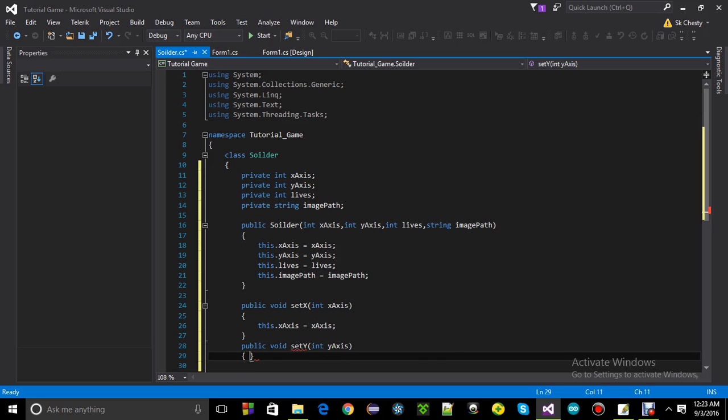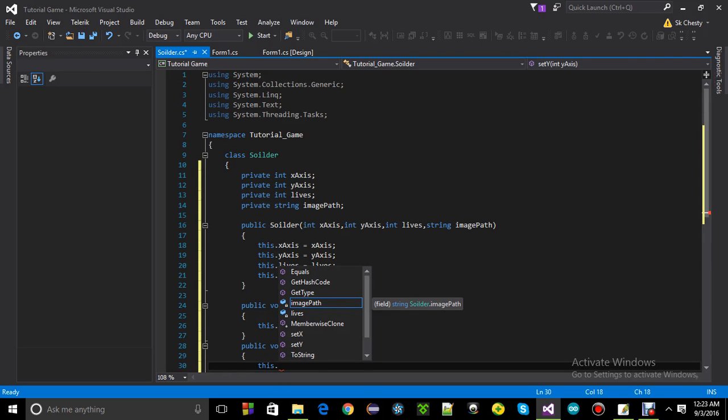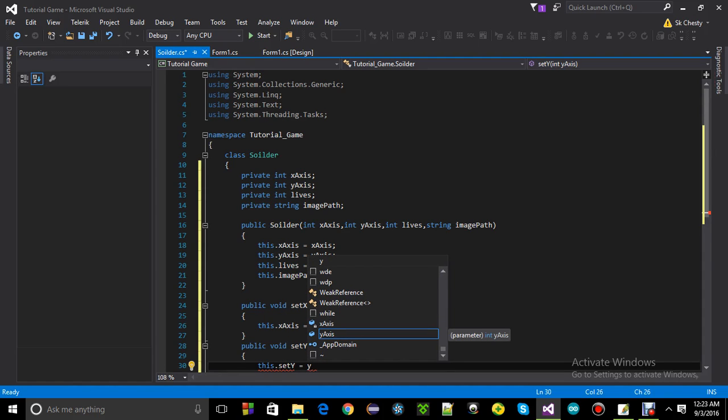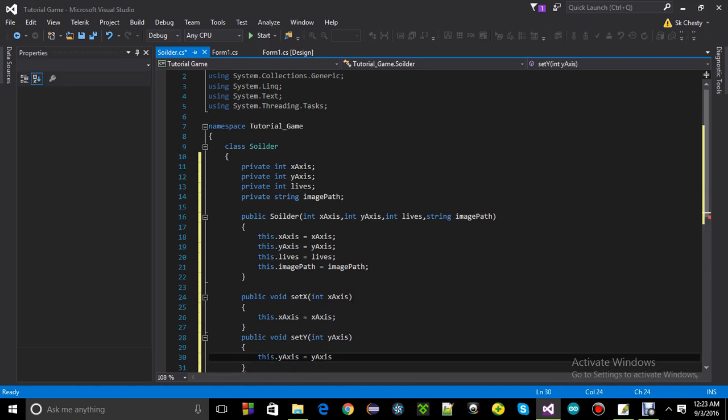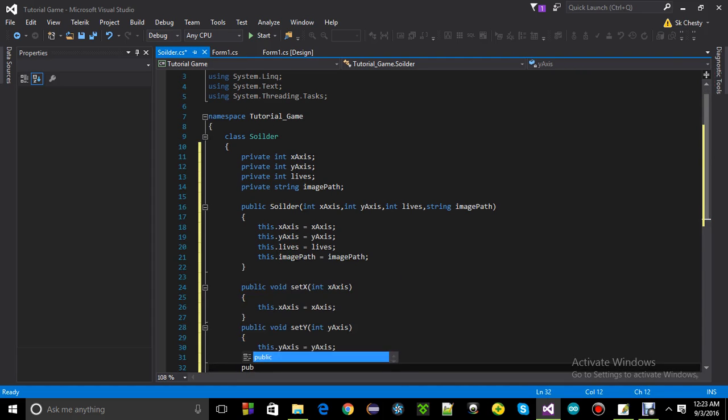Now many of you might have the idea that the image class itself has these y-axis fields defined, but I want to show you how these things really work.